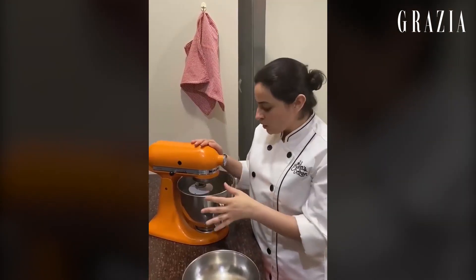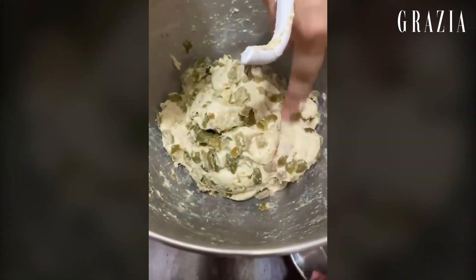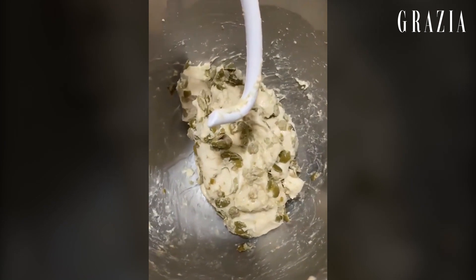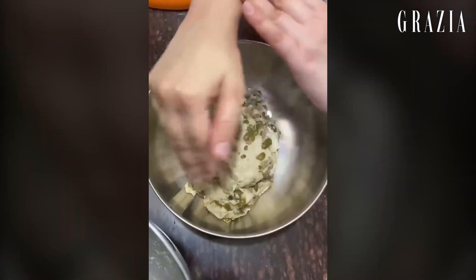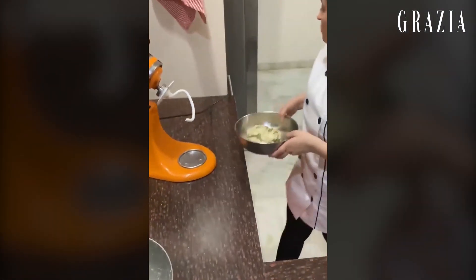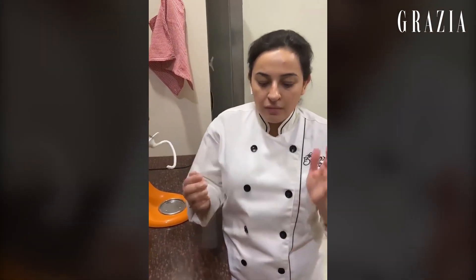Now the olives are evenly incorporated in the dough, as you can see. The olives have given some of their water away, which is why the dough is very loose and sticky — that's exactly how we want it. I am going to take this dough and put all of it in a bowl to ferment. I am not going to knead it further or knock it back. I am going to move this into my oven or microwave for about an hour to prove. The test is it should double in volume and become light and fluffy. Once it is proved, I will show you how to shape it.